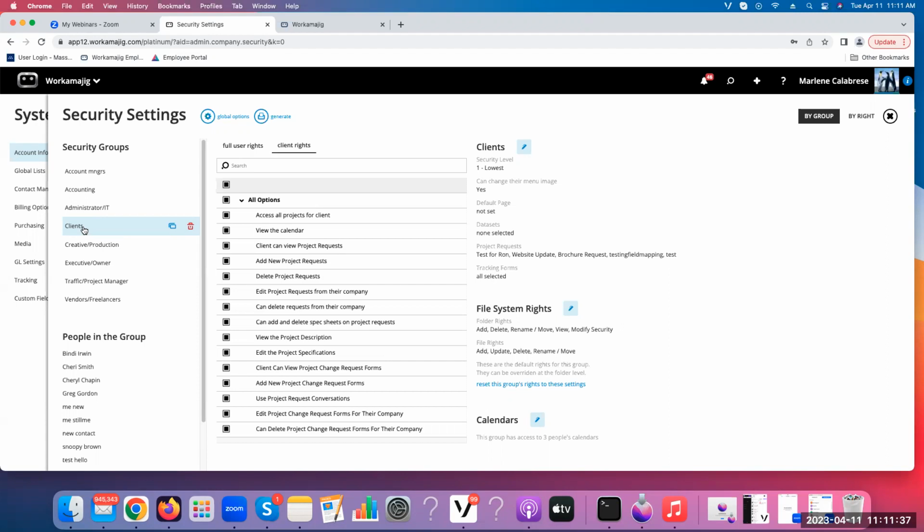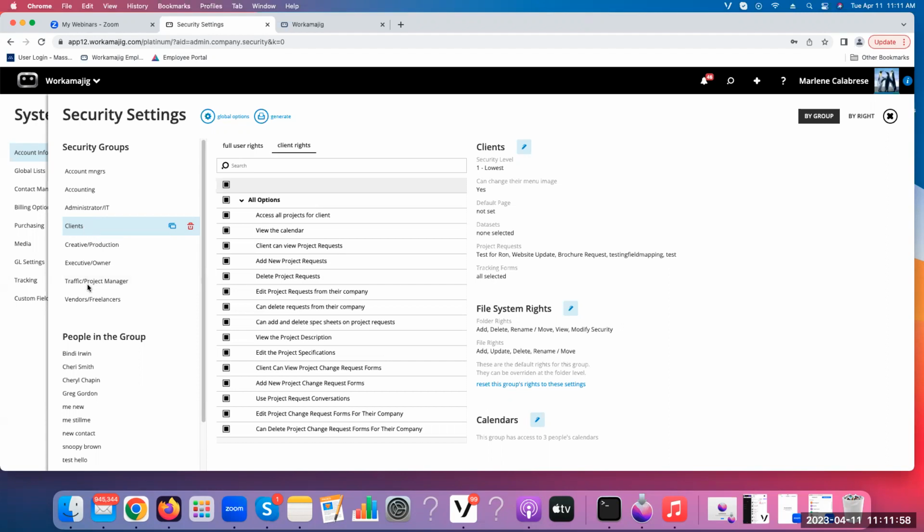if you need that. And so the default load for this, whenever you're a brand new client of Workamajig, you being our client, is that you would have a client security group. But over time, if somebody's eliminated that and you no longer have a client security group, we can help you get that set up again. That's no problem. It's very quick and easy. And of course, no fee.